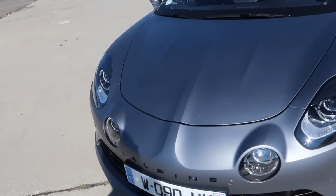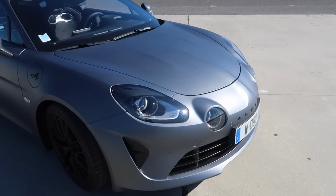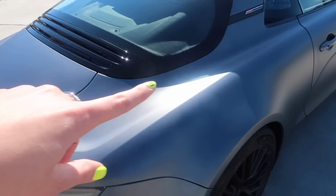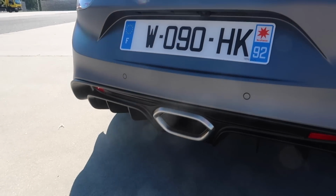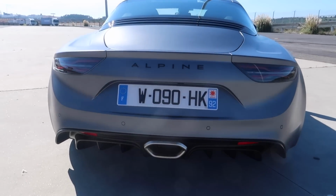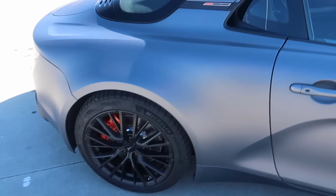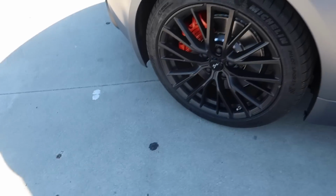Right, so let's have a look at this thing in a different colour, which is the matte grey paint. From the outside, it's a really pretty looking little sports car, isn't it? I feel like at the back here, you're getting almost Targa vibes with this little vent here. And I've never really been a fan of a central exhaust, but it looks good. It fits with the whole rear end of the car. The lights are super sleek. I don't know, the little diffuser at the bottom there as well. I kind of like the way it's got the black accents everywhere, and then this orange is the accent as well, which you can see on the stitching on the seats here. So it all nicely ties in together without being too garish.